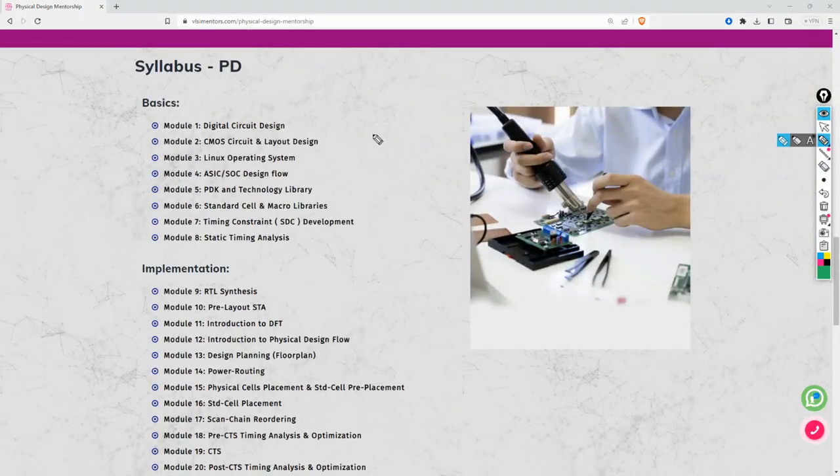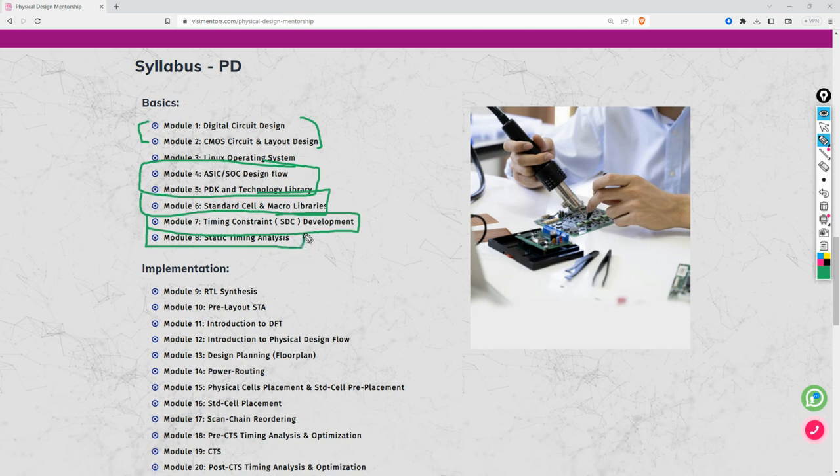Only these two topics are basics. Once I get into what comes next, it is PDK, technology library, standard cells, and macro libraries. There are different models: lib, CDL, and the Verilog model. Then I would have to teach you complete SDC in and out: how do you write an SDC for a given design? And then the whole complete STA and all of that.